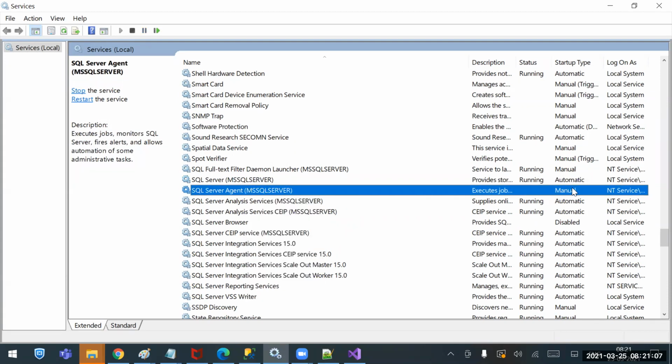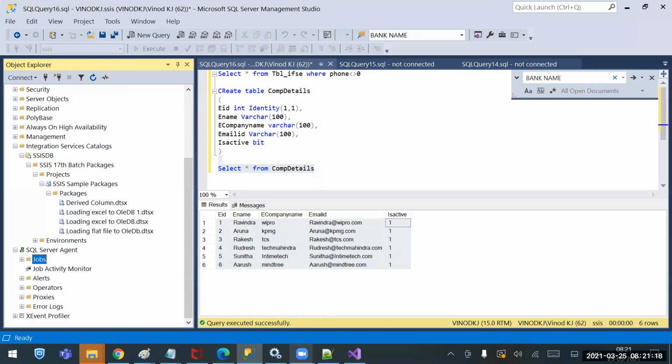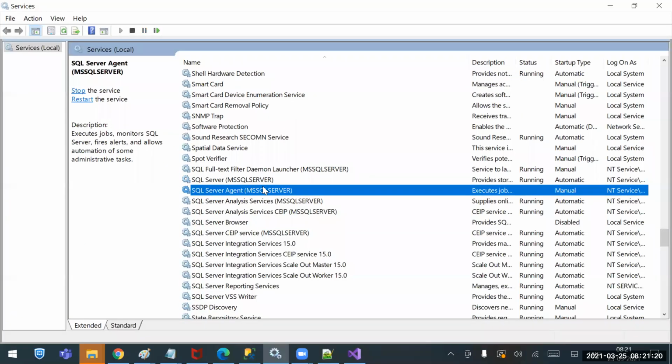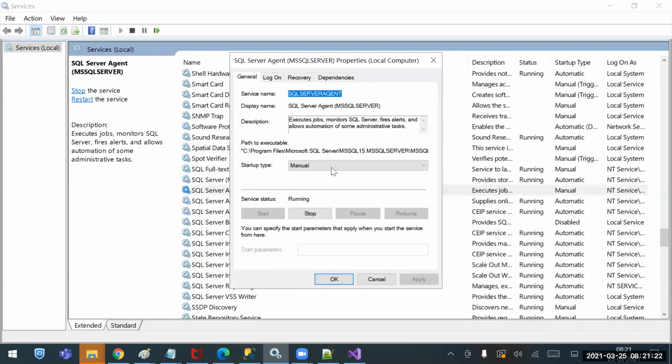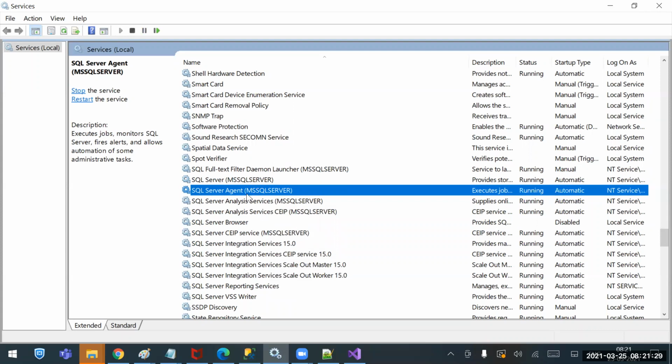It is not an automatic action, it is a manual action, which means we need to go and enable it. But if you make it automatic, right-click and go to Properties. There is an Automatic option, which means whenever you start your machine, these two will start automatically.